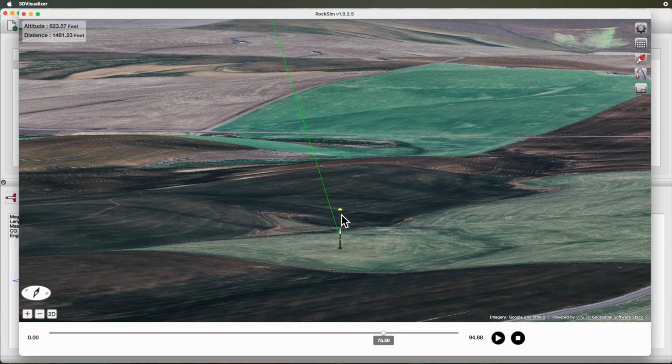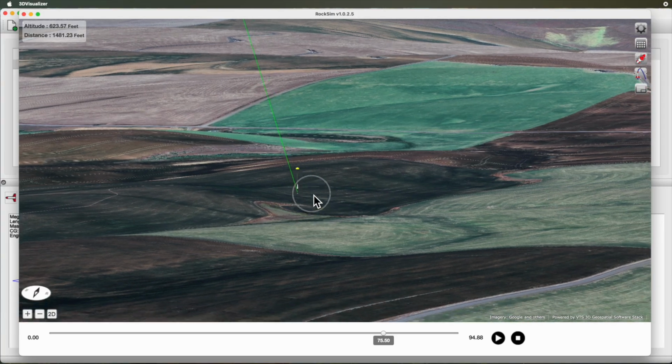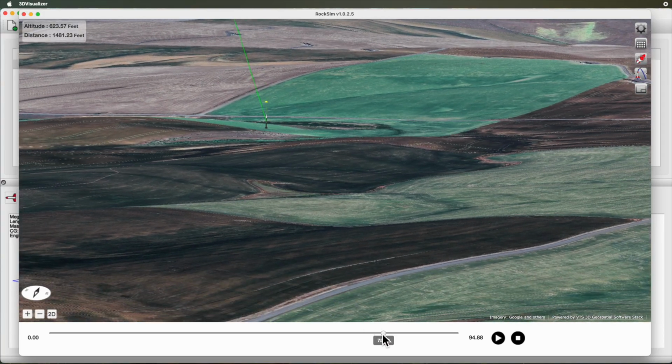The parachute is much smaller. So this is the small drogue parachute, and then once we get below 600 feet, it's going to change into the main parachute. You can see that it changed right there. So that is how you set up dual deployment in RockSim-Pro.